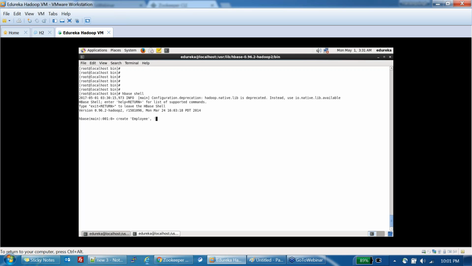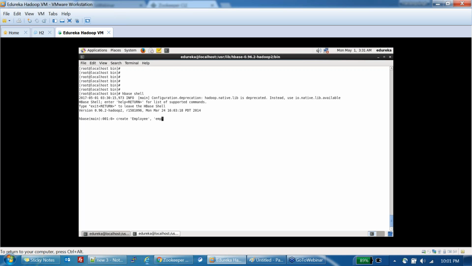Then you have to give a comma, and in single quotes again, you have to specify the column family. Let's say my column family is EMP. So remember, whenever you're creating an HBase table, the first thing you're doing is you're specifying the column family. Without that, you cannot create an HBase table. Okay, so this is a syntax to create.